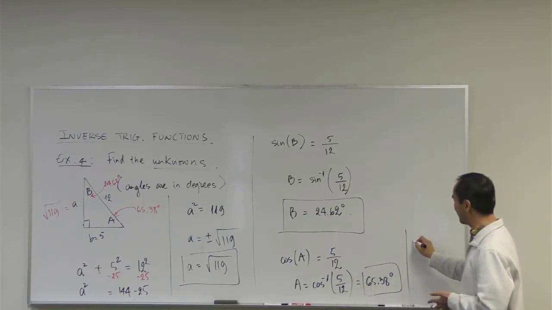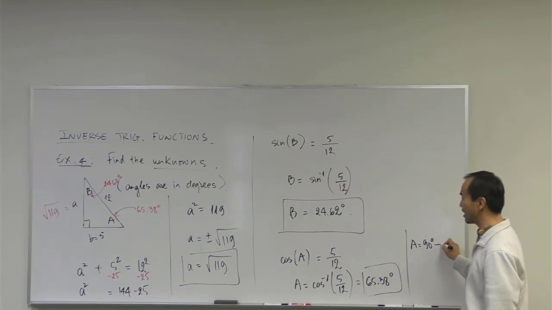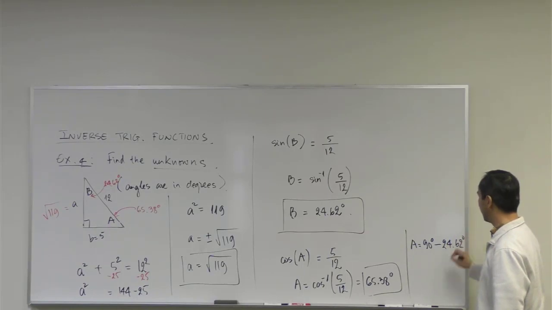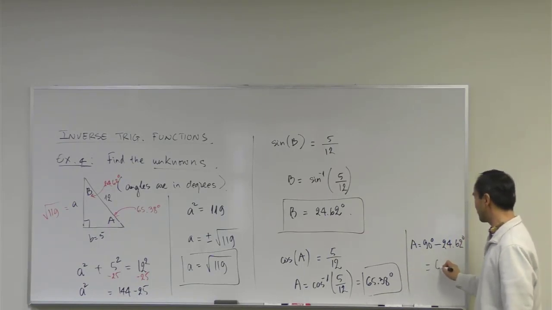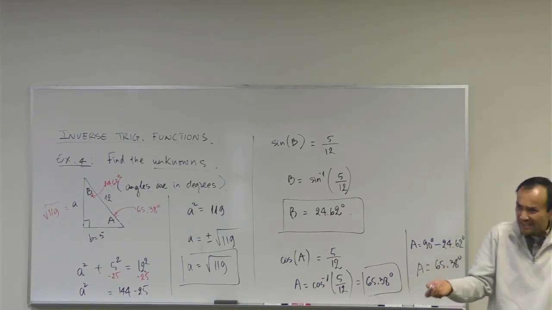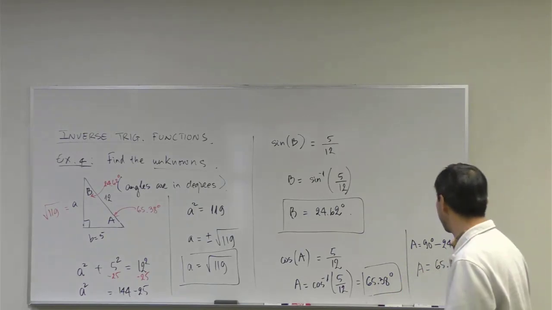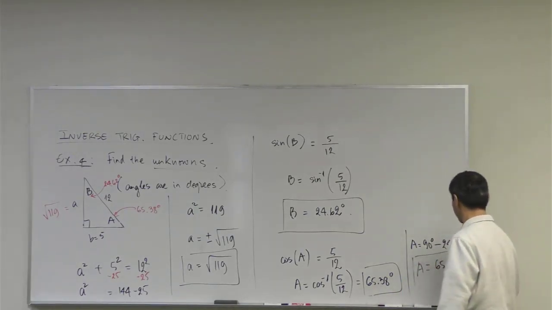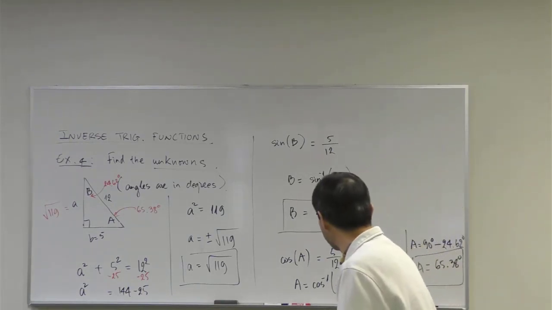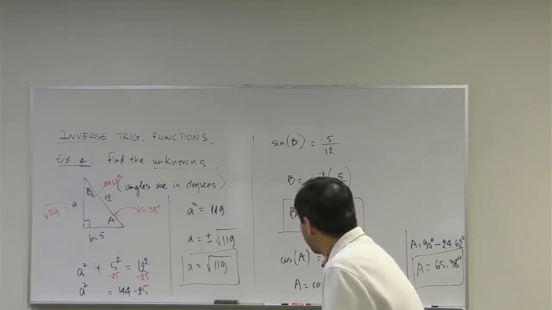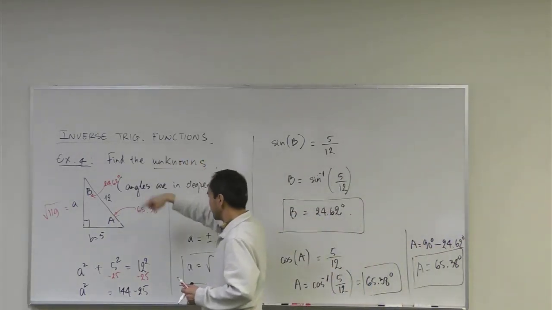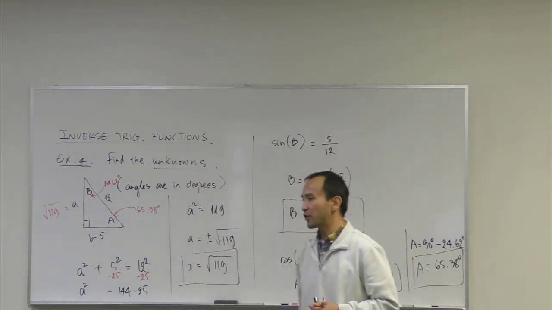The angle A can just come out being 90 degrees, subtract away the previously found measurement for B, that's 24.62 degrees, and the answer comes out to be 65.38. So sometimes due to rounding, we may be slightly off, but it shouldn't be too much of a difference. In the end, we've got a couple of different channels to handle that same problem. So again, with our understanding of inverse trig functions, we should be able to bring that back into solving a right triangle problem.